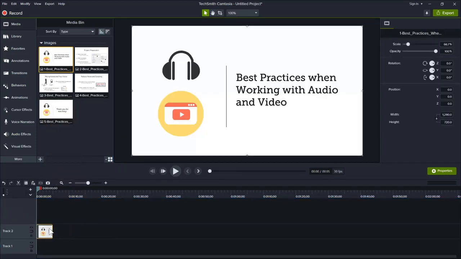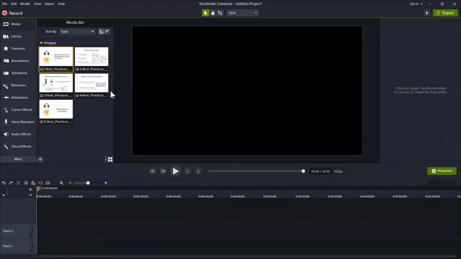And since they're images, I can adjust them by hovering over the end as long as I want. So if I have audio, maybe I recorded my audio separately, I could bring my audio in down here and sync it up just like it goes with each slide. So let me actually undo that and take that away.